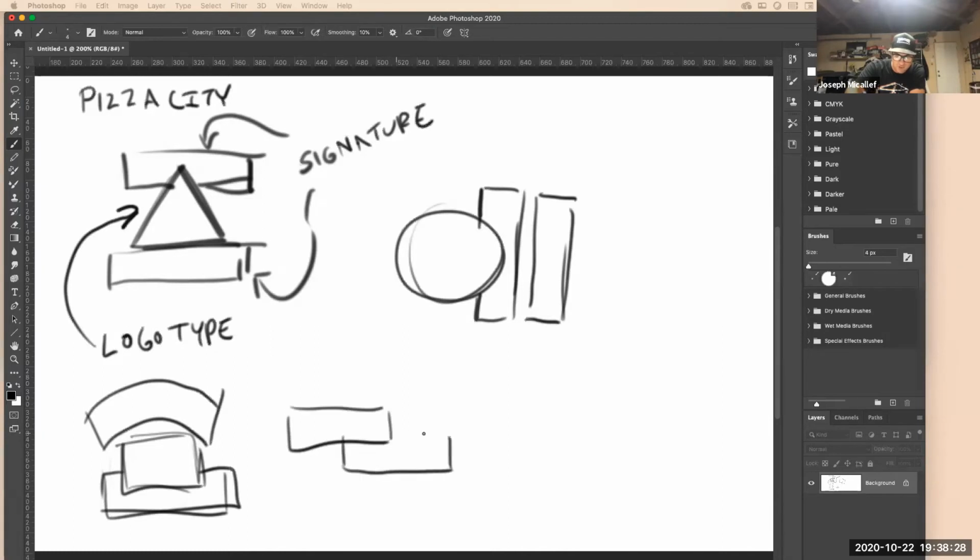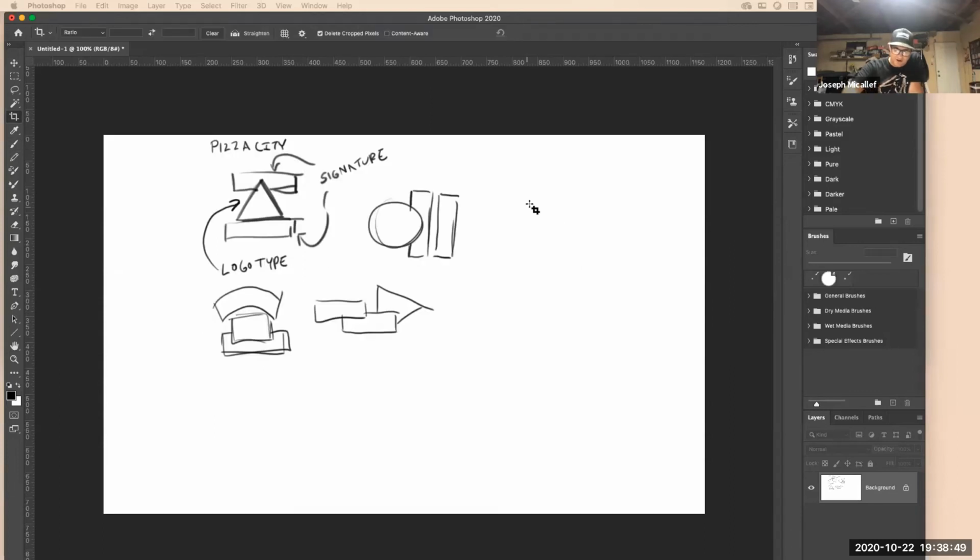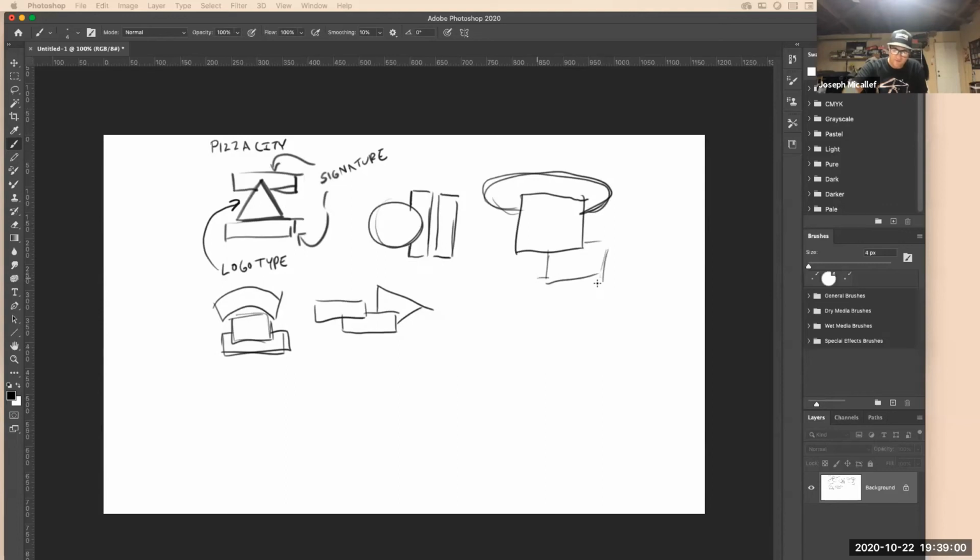Maybe you have two words that overlap, and then you have another shape that's different than the other ones that you've done. So for this part of the assignment, I want you to come up with 12 different variations, exploring different ideas here, just seeing what these shapes could represent and how you can transform this into the final design. So it's just like a really quick exploration of the signature and the logotype.